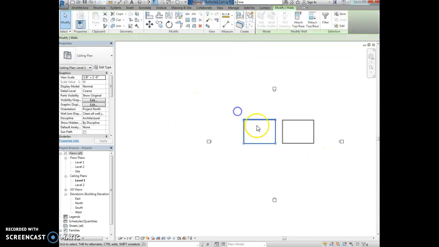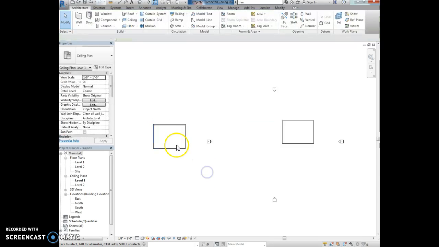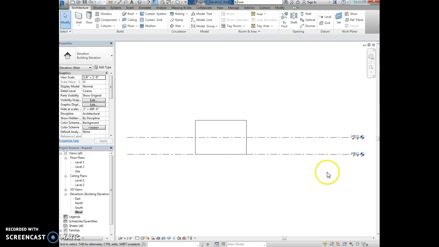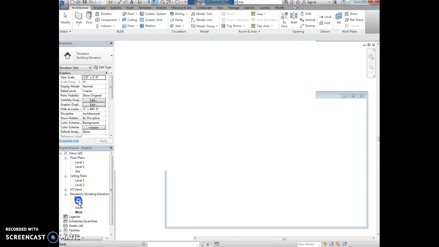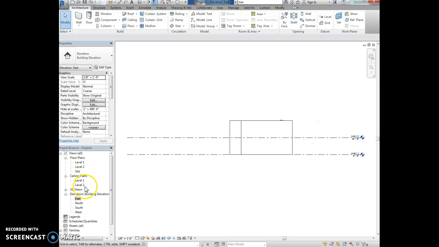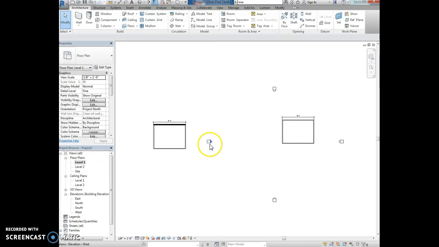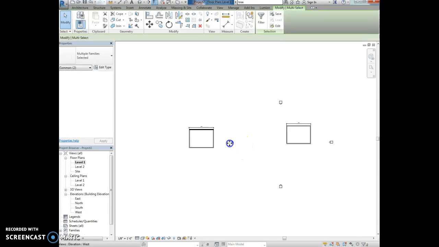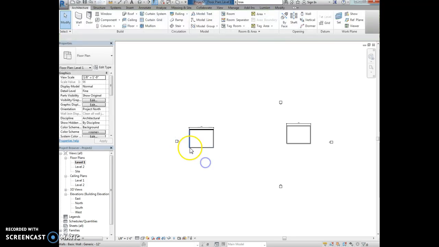So for example, if I had this building moved out here and I tried to look at the north elevation, it may still be there, south will still be there, but I may be missing the east or the west because it's outside of that area and it can't see the building. So make sure that you're always drawing in between these elevation markers. If your building becomes too big, you can draw a window around the elevation markers and then you can drag it away so that it still fits inside of that window. You may want to even those up, but always draw between that drawing area.